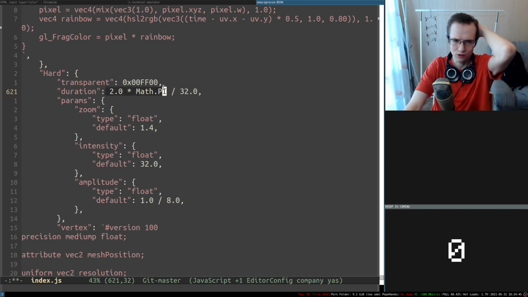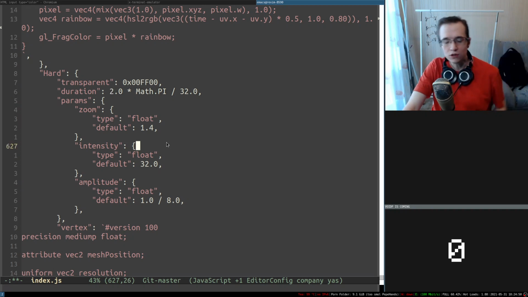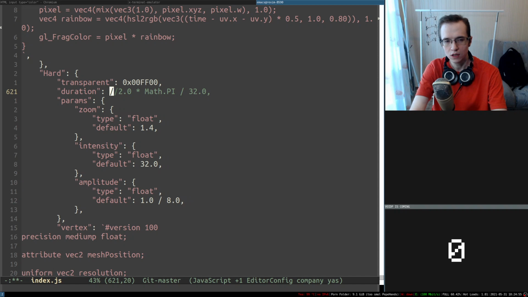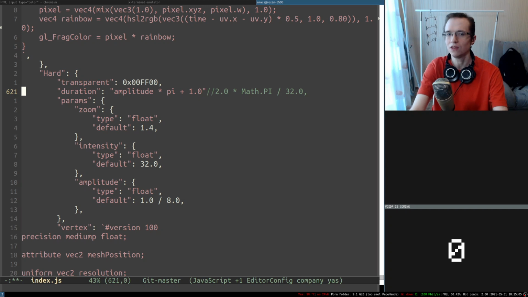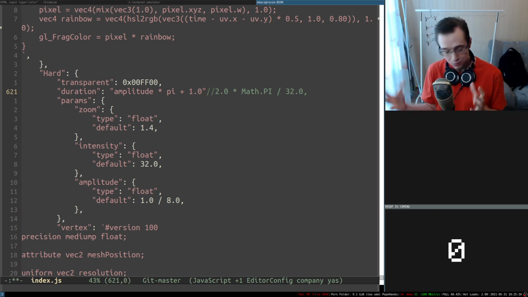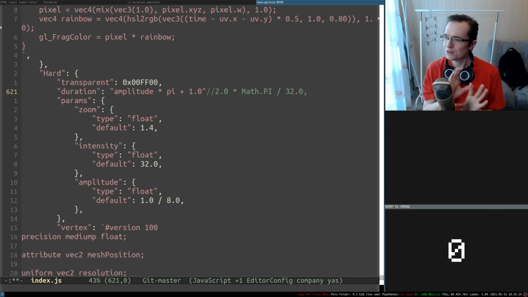And I already do that. You see, duration is calculated as an expression. Another interesting thing, by the way, I want to be able to calculate the expression in terms of these parameters as well. I want to be able to say something like the duration is going to be amplitude multiplied by pi plus something something. And it's quite important to be able to express durations as an expression because you need to make a duration so your emote loops seamlessly, right?